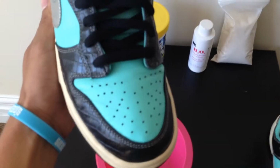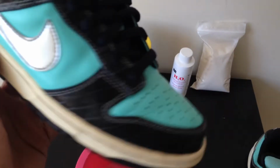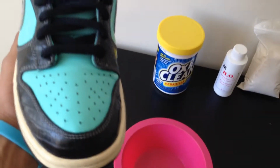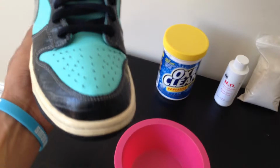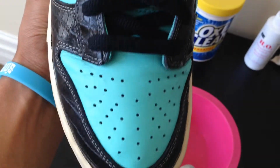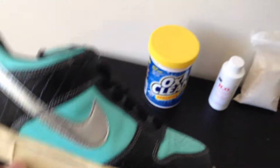Just gave the shoe a general clean. Shined up the croc print a bit. I'm still gonna give it one more session. Got the majority of the creases out. I mean, there's a couple in there, but nothing too big.